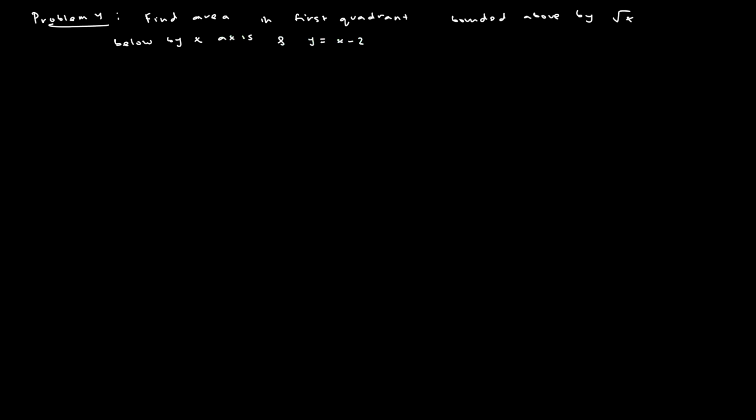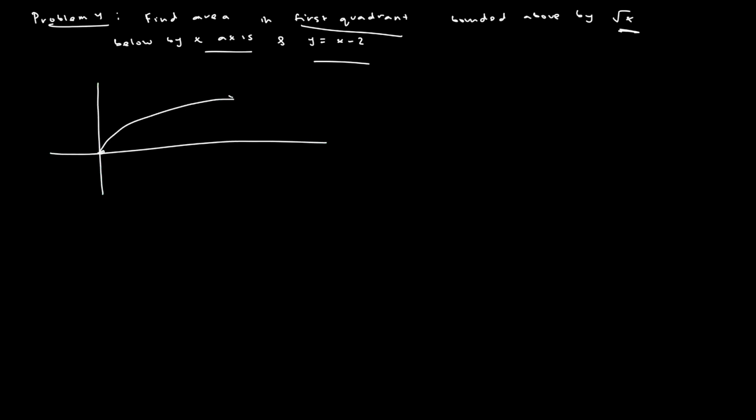So the first problem is just finding out what the region is that we're trying to find the area of. We're only dealing with the first quadrant, and our upper bound is the square root of x, but our lower bound differs depending on whichever one's higher, the x-axis or x minus 2. So let's try to draw out what these functions will look like. We know square root of x takes on this shape, and we know that the function x minus 2 takes on this shape, where we have an intercept at minus 2, and then we are linearly growing from there.